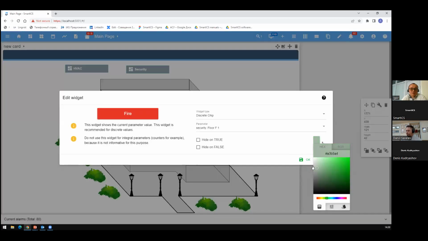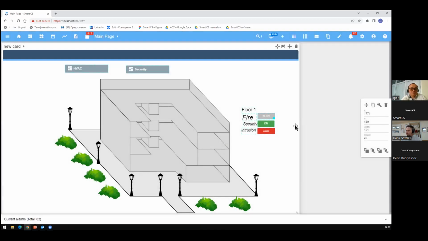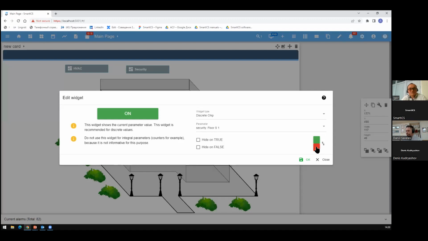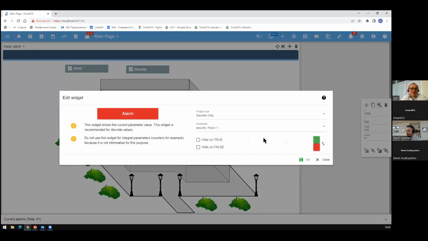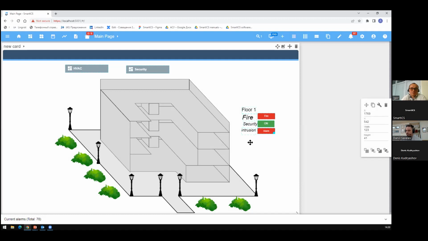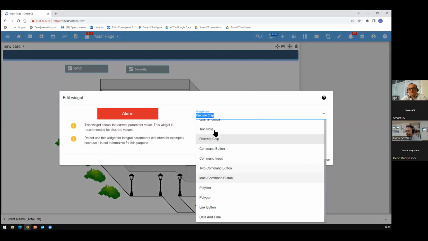And of course, you can assign different colors, right? So if you are not a fan of bright colors, for me, for example, I don't like bright colors. So instead of red, I would prefer something else. Or instead of hard green, I would prefer some more light colors.